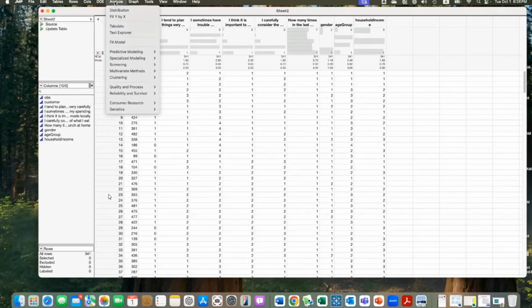So click Analyze, Clustering. Let's first try the hierarchical cluster. With hierarchical clustering, we have the group of customers. Let's start with gender, and then we have 2 groups, male and female. And then we go to the next level. Let's see age group. Within each gender group, we should have 4 groups, age group 1, 2, 3, 4. So 2 times 4, and we have 8 clusters. And then moving forward with household income, 3 levels.